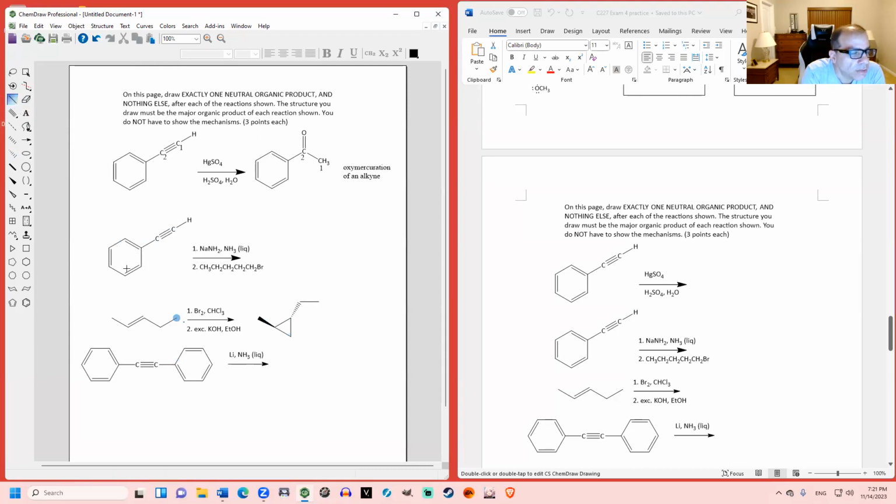And then, so this is carbon 1. This is carbon 2. This is carbon 1. This is carbon 2. And then on the third carbon, wait a minute. I've got the wrong reaction. I'm so sorry. This doesn't form a cyclopropane. I was confusing this with, I saw the halo form and I got confused.